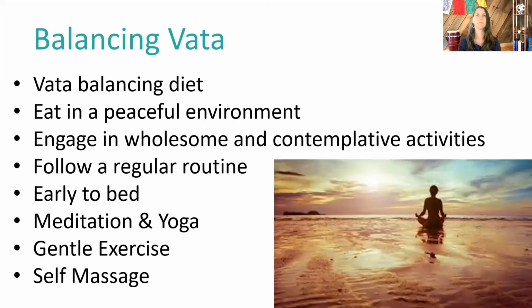So, the ways to balance vata in our system. Just keep in mind that even if vata is not your primary constitution, your vata can go out of balance. And it's the same for pitta and kapha as well. So the way to balance vata is to eat a vata balancing diet. You want to look at the different tastes that are associated with vata and have less of those, and eat more of the tastes that are associated with pitta and kapha. And you want to eat foods that are going to be balancing to our vata.